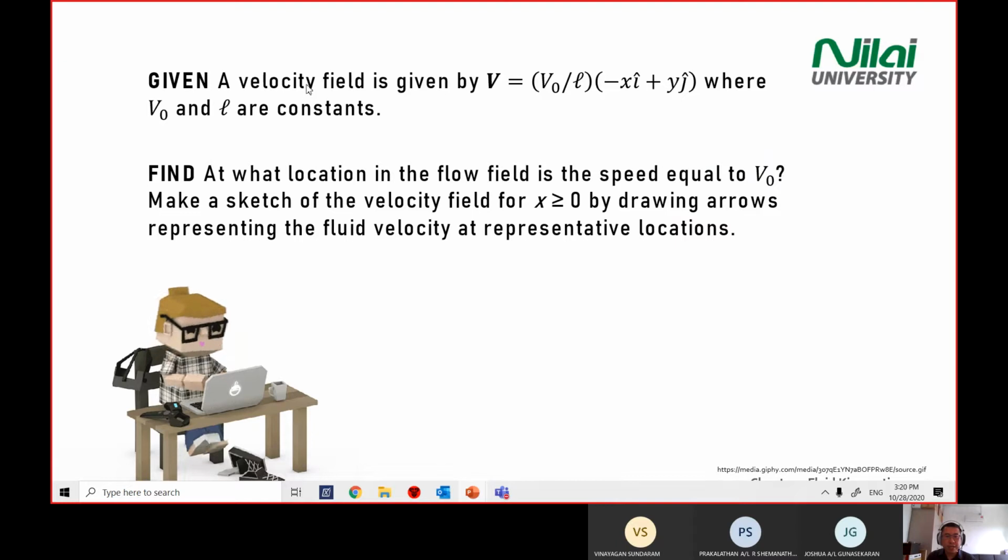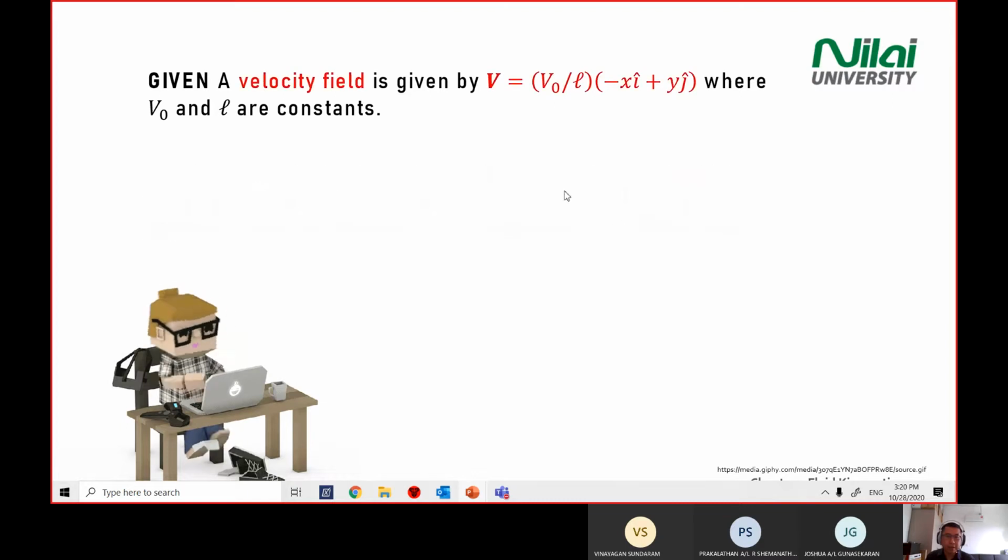What you need to do is identify the velocity field, and then identify whether this is a 2D problem or a 3D problem. So if you have I, J, K, you have a 3D problem, and if you only have I, J, it means you have a 2D problem. And if you only have one of I hat, J hat or K hat, then you only have a one-dimensional problem. Okay, now identify the velocity field first. So look at the components or dimensions that you have in the question.